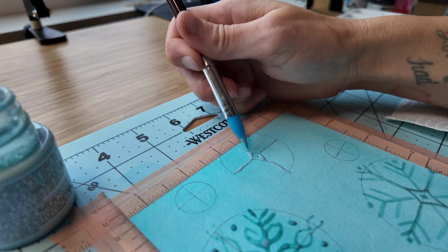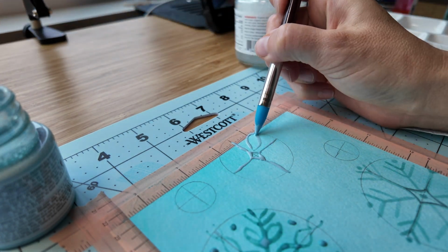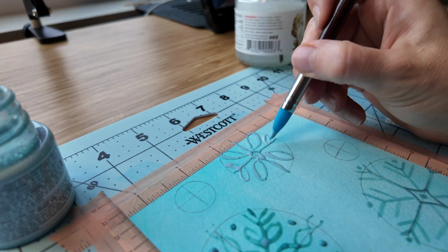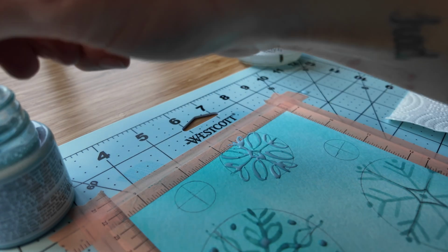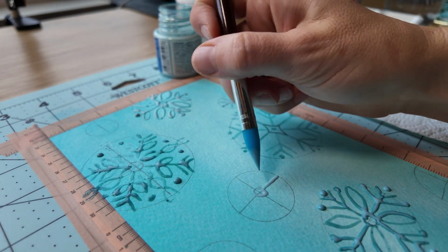I'm looking forward to experimenting with other tools. I know they have these things called masking pins, where masking fluid is loaded up in the pin and you just draw, and I guess it gives you really good lines. I've heard a lot about them getting clogged, so people don't like them as much. But I'm looking forward to trying and playing with those.